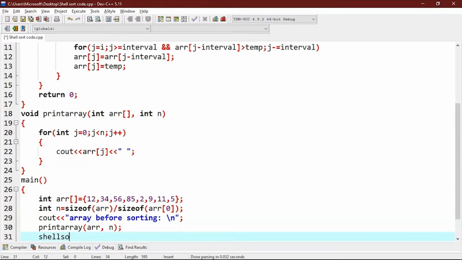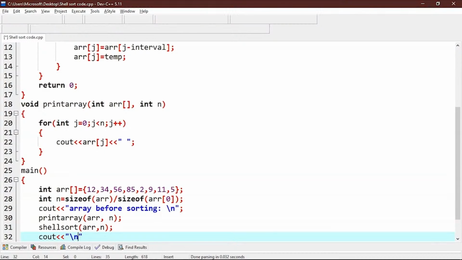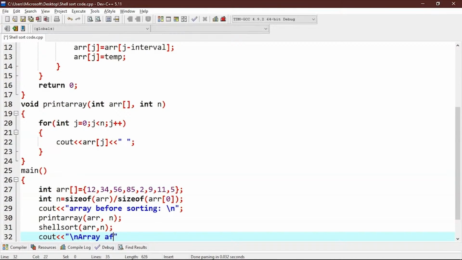Then shell sort arr, n. Now cout arrays after sorting.